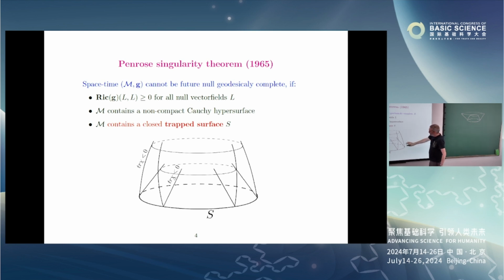Here I should point out that you can have a trap surface in a perfectly smooth spacetime. Let's think that your initial slice contains this surface. It could be perfectly smooth and yet have a trap surface. And what this theorem tells you is that this perfectly smooth initial data will lead to a singularity in the future, at least in some weak sense, in the sense of geodesic incompleteness. You can see also that this is a sign condition. So, once you have one trap surface, you can have many. This is a way to cook up many, many examples of spacetimes with singularities in the future.